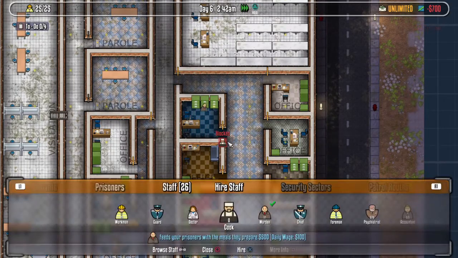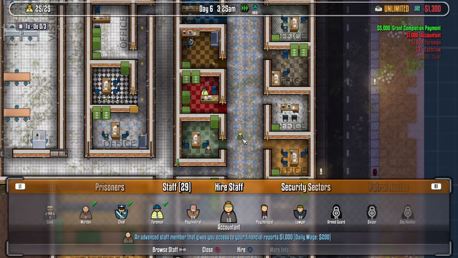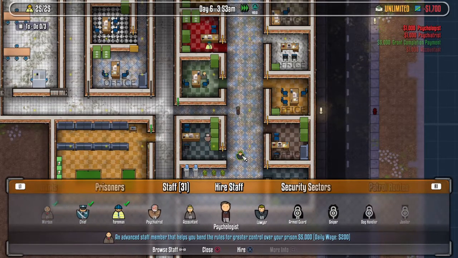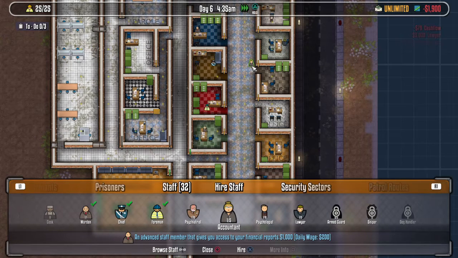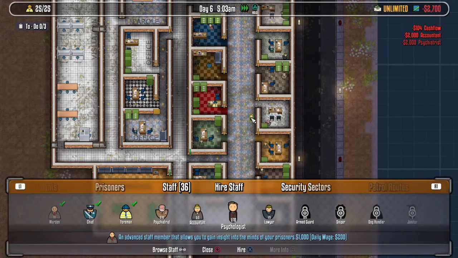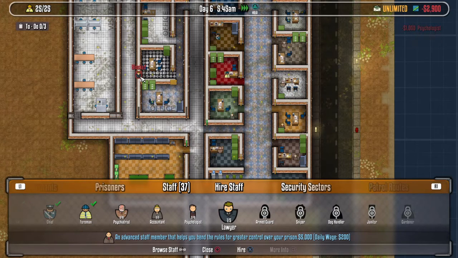Alright, staff. So we need a copper, one of you, accountant. So at least a couple, one of those. So let's get one more, another one of you. Let's get a couple of those. Two more accountants. One more of those. One of you.